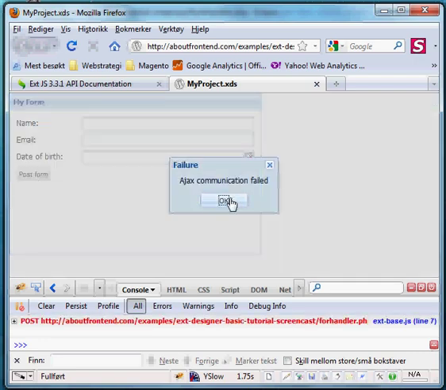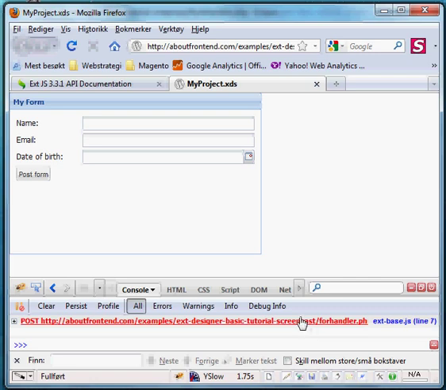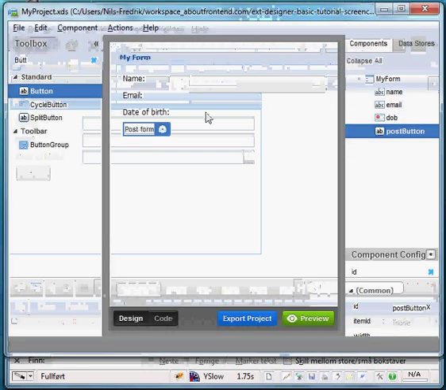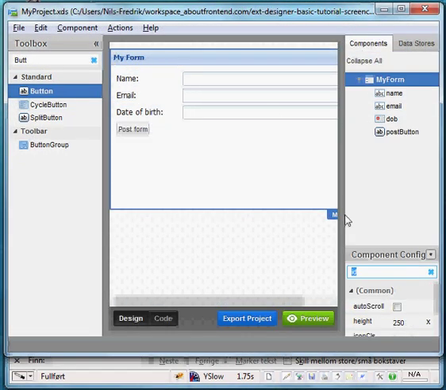Ooh. Still Ext communication failed. There's a typo here. Let's go back to Ext Designer, find our form panel and find the URL.